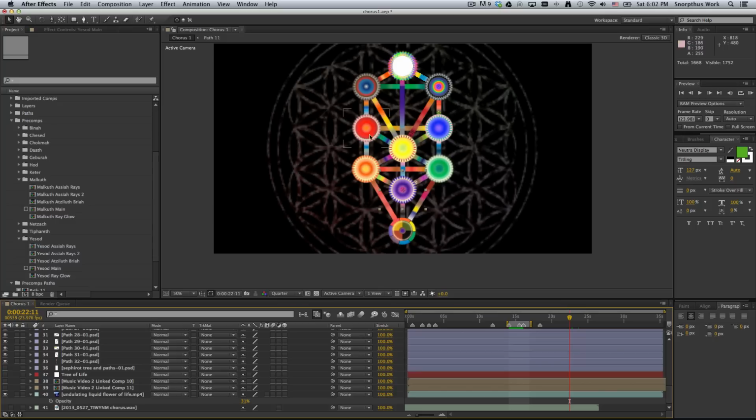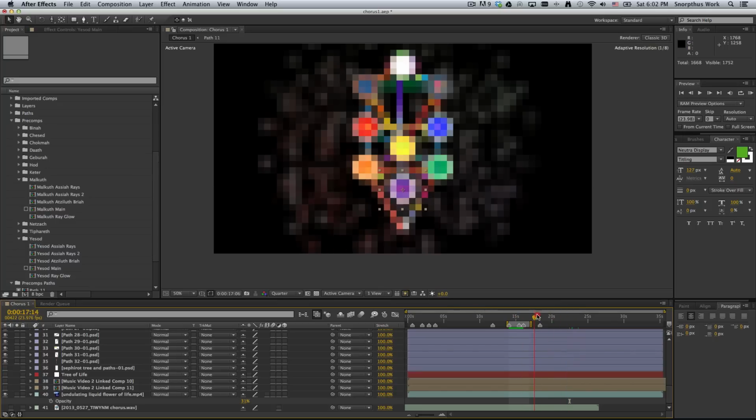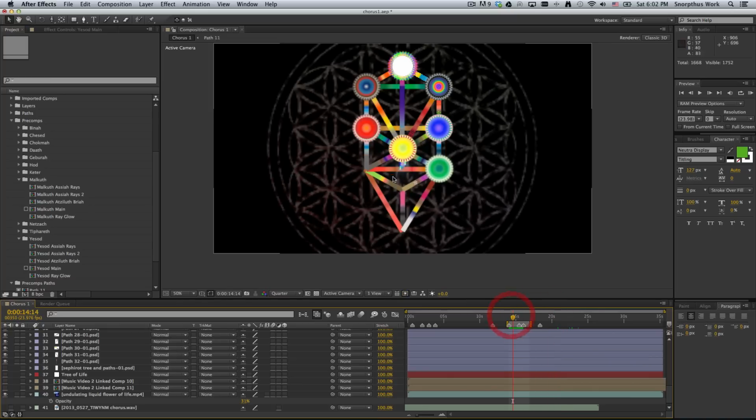What you want to do is take all the animations you're not using and make sure that they are at the point where they appear on screen or where you want them to be. Because if you do the proxy at this point where they're not yet on the screen, they'll stay off the screen. Because the still image of the proxy will happen wherever you're at in the timeline that you put it in the render queue. So I'm going to slide all the way till they're all on there.